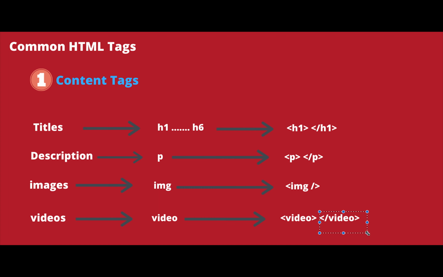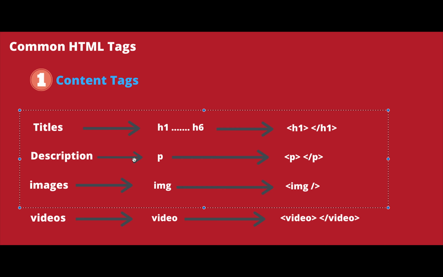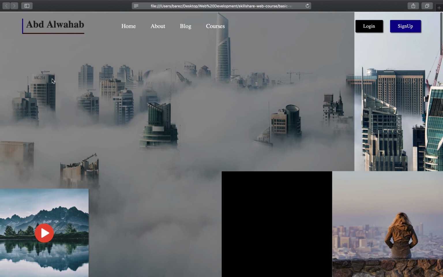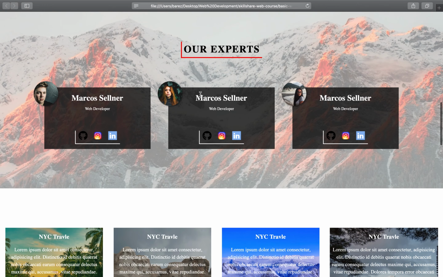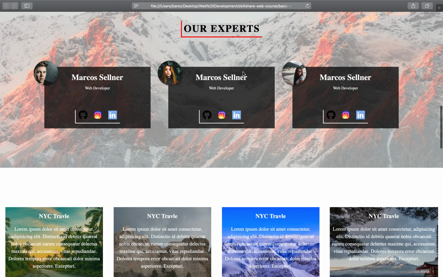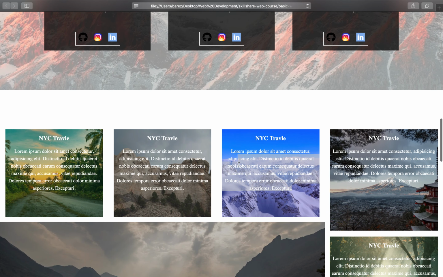So as you can see, ladies and gentlemen, these are the first type of tags, which is the content tags, and these are the tags that add something to the content or to the web page. And trust me, if you know these three types, the titles, descriptions and images, you can build, let's say, 70% of this website, because I am using titles, descriptions, images, whatsoever.